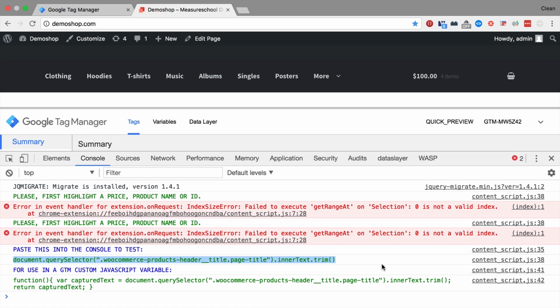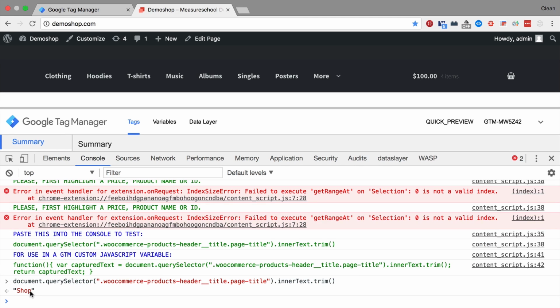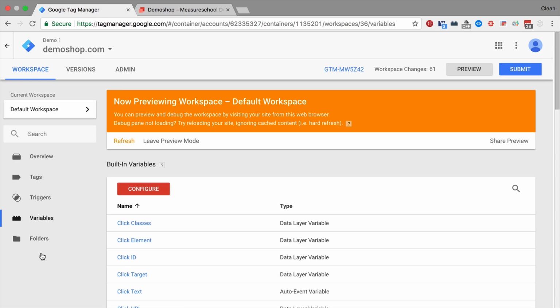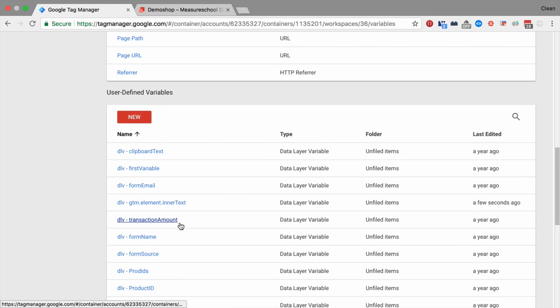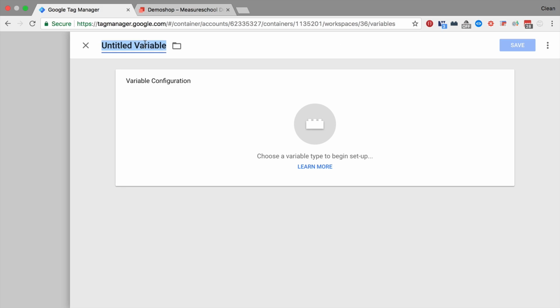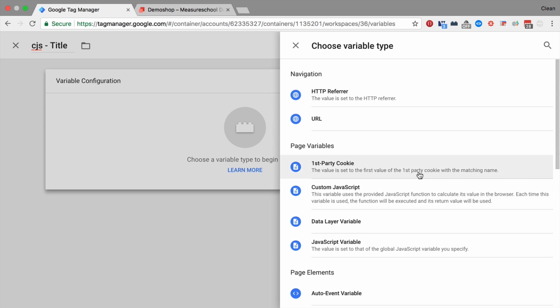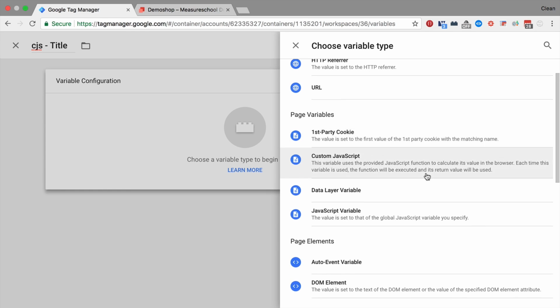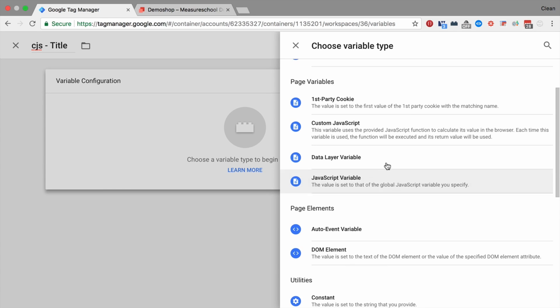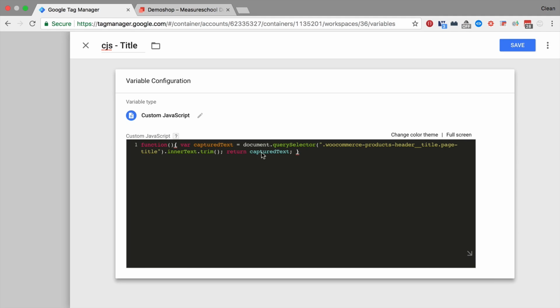So we can copy this, and down here's the console, so we can just insert this here and press enter, and we see the right value is shown in the variable, so it functions fine. So we can copy the second text here, which is for the use of a custom JavaScript variable. Go into our Google Tag Manager account and then build a new JavaScript variable for our title. And we're going to put this into a custom JavaScript variable and simply implement our text here.